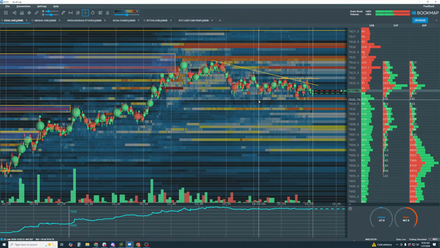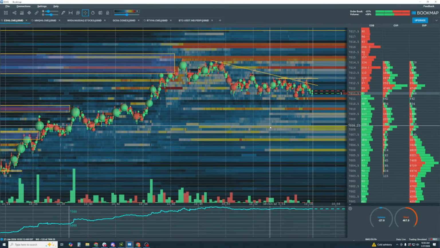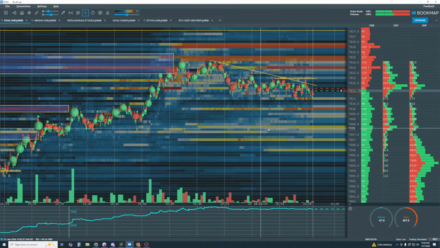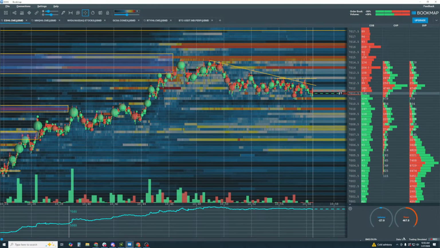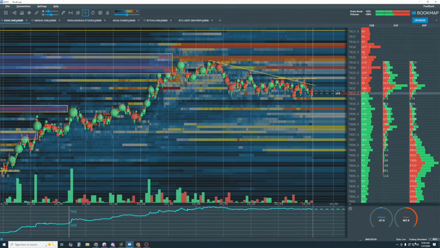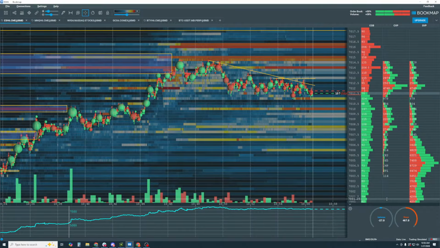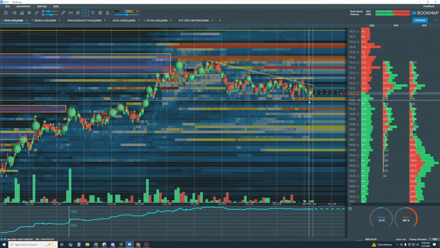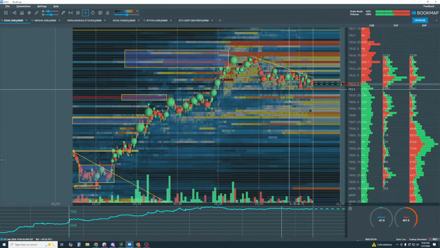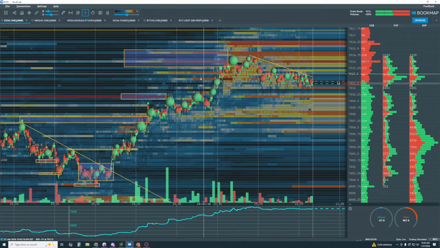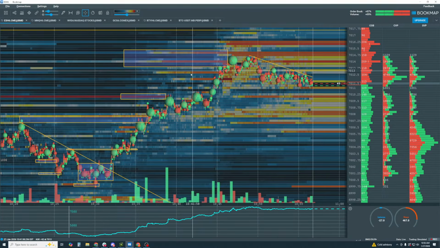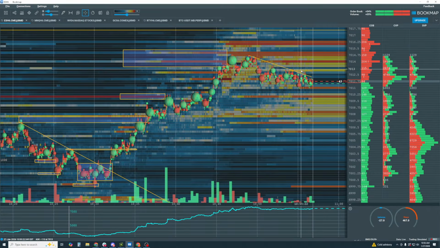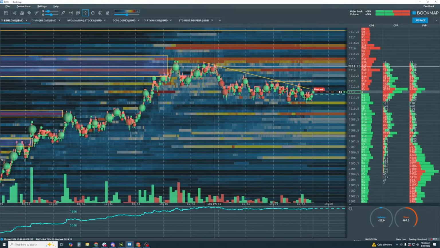Yeah, we can take a look at Bitcoin. I've got it up, the perpetual. All right, so see how we stayed out of that? We didn't quite see something, and I don't really like it, to be honest. I know it's a low volume node and everyone loves their low volume nodes. We're kind of up into our range here, and we're seeing a lot of liquidity in some of these areas.